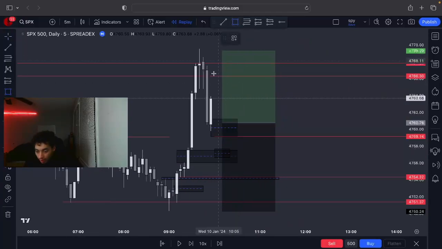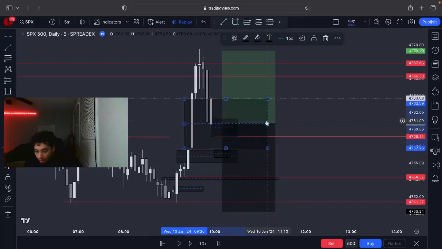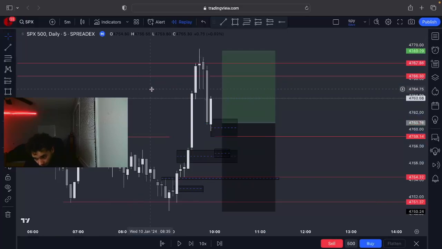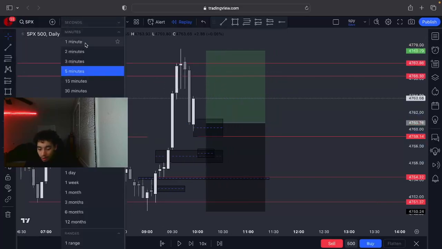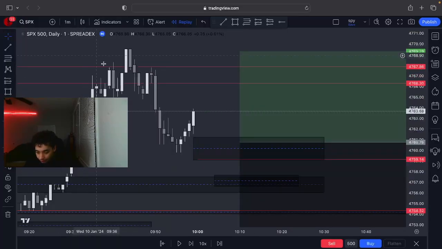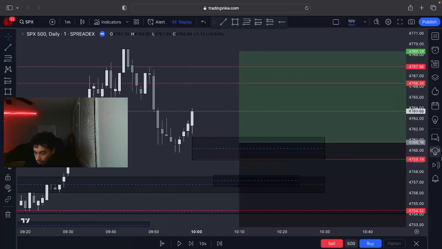We got this fair value gap right here. Obviously, we filled it right here. It hit the 50% mark of the fair value gap, but I'm looking for a better fair value gap to fit my bias. So we tapped into there. And then I'm looking for a 1 minute break of structure on that, and we still haven't got it.